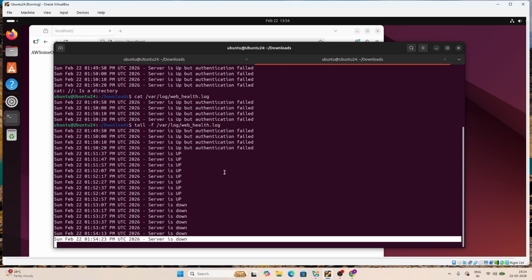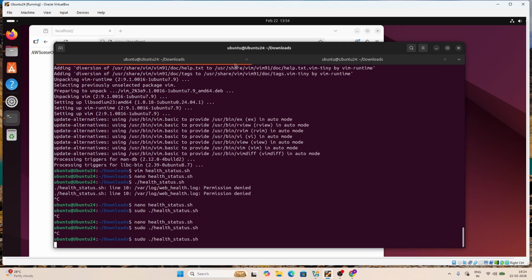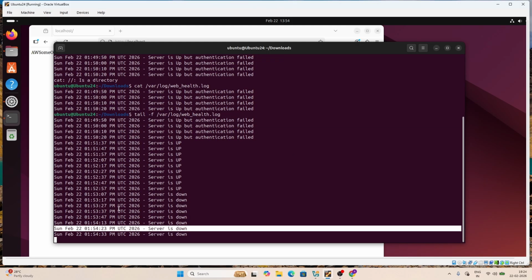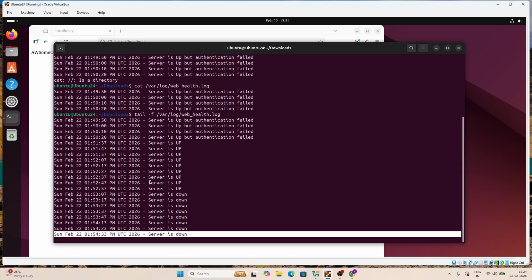And if we kill the terminal from where we are writing these logs, if I close this terminal, you can see now it is not working. So this was the last log. Now it will not append any log because our monitoring tool is shut down now.